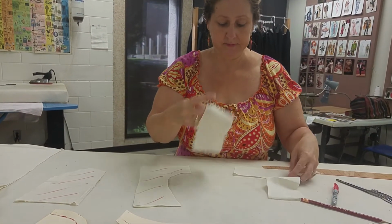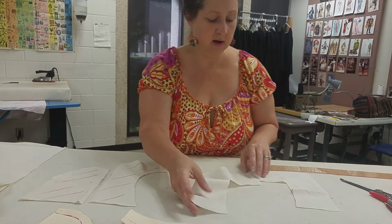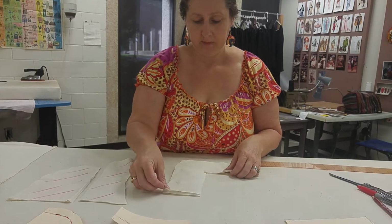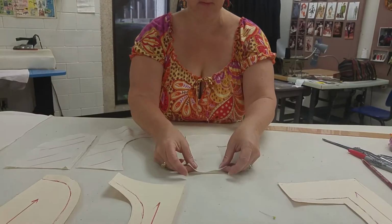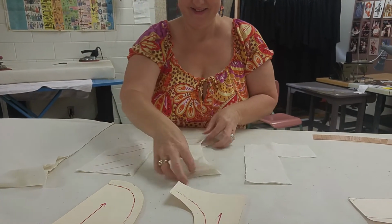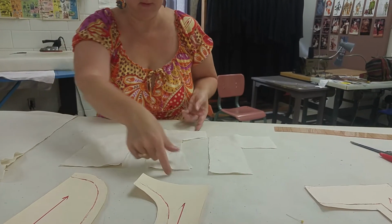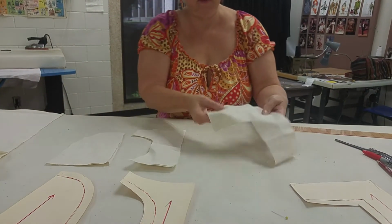Alright, now that you've done that, we're going to do more drawing. Each piece now needs a seam line, just like yesterday. So remember, you're going to take your pieces and fold them right sides together. Now that you know what side that is, remember, the right sides have to kiss. So my stripes are kissing. Right sides together on the inside curve. Right sides together on the outside curve. Flip you back this way. And flip you back this way.